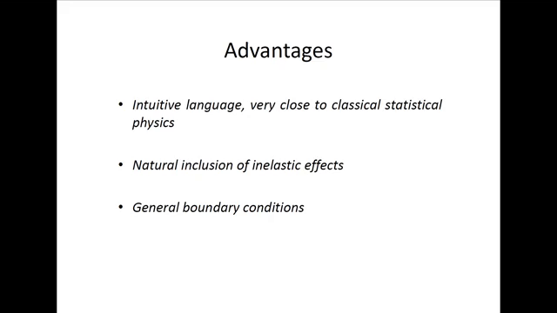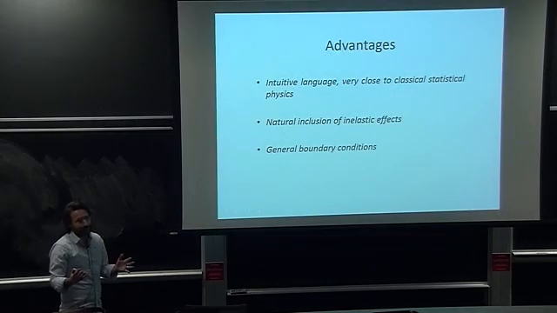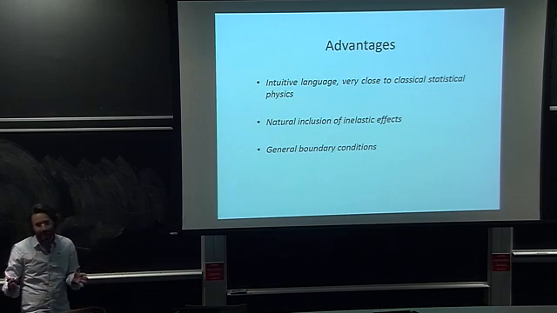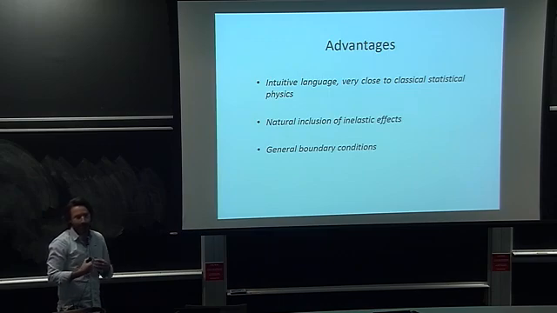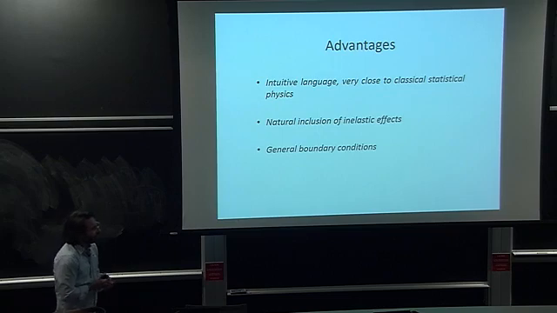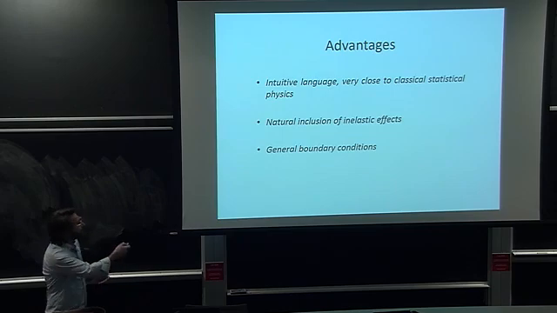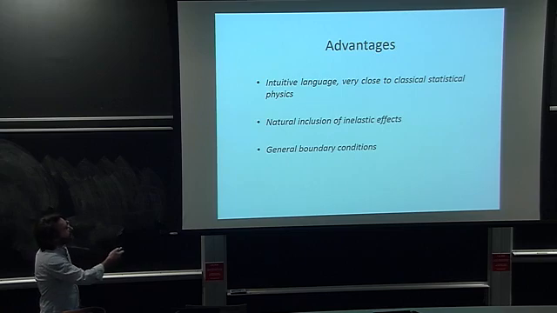What are the advantages of this theory? Well, the first advantage that we saw was that it's an intuitive language. Even if it's in terms of quasi-distribution functions, it's not that bad, especially if you want to simulate semiconductor devices, for example. Usually you are coming from a semi-classical background, so you are familiar with things like the Vlasov equation or the Boltzmann equation. So if you know these things, then the Wigner equation is very, very intuitive.